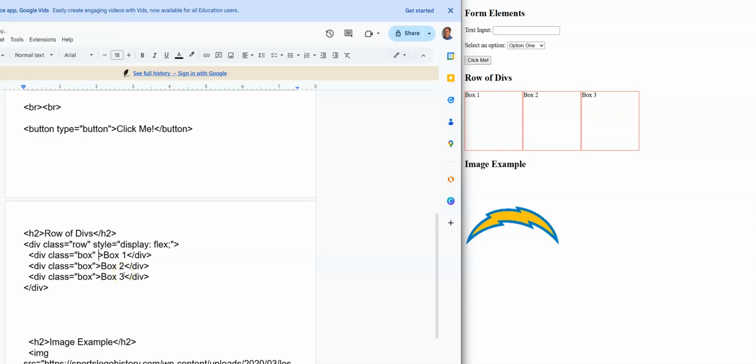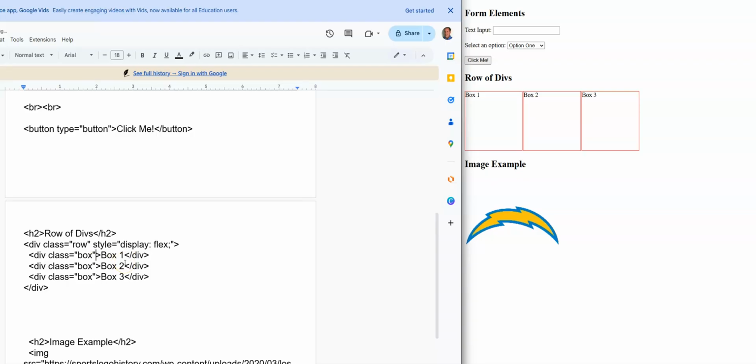So I could just go style equals, and then in quotes, I could put margin-right, and then colon 2 pixels, and then a semicolon, and then all the other stuff. And that would work as well. The problem is if you do that, there's a ton of stuff you're going to end up typing into these lines. It's not going to look good, and you're going to end up typing a lot more than you want to. And that's why we try not to do inline styling if we can avoid it. Sometimes it is unavoidable, but we try not to.